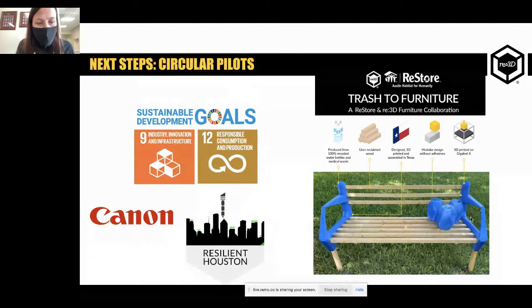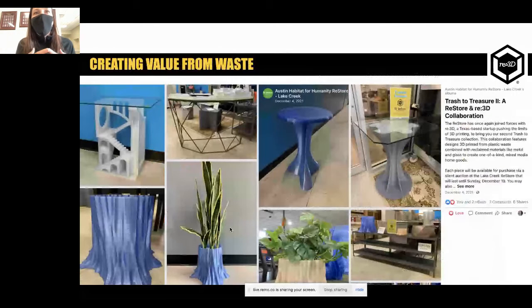We've also formed an alliance with Canon. Canon actually makes a pellet that comes from your 2D toner cartridge. And what's so cool about that pellet is not only can it be printed with Gigabyte, but it can turn materials a different color. So I could have a black print on this bench by adding a Canon pellet to it. So there's a whole push now around flake and regrind and looking at maybe combining two materials, either as colorants or to reinforce or to overcome some of the limitations with materials when they're only one source. So here are a few objects we reprinted in the home goods category for the Restore this last December.